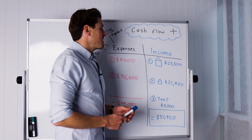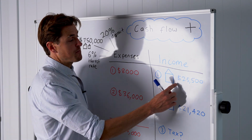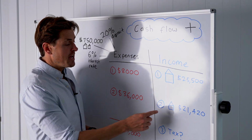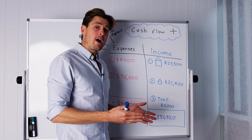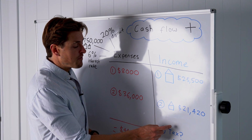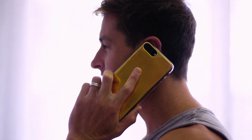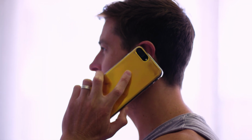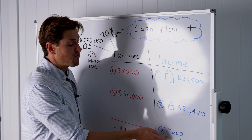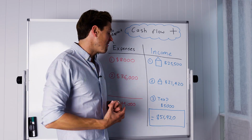Look at the income side of this property, which is the house and granny flat. We're going to obviously have the rent for the home, which is $500 per week times by 51 weeks a year. We're sitting at $25,500 in rent for the home. Then we've got the rent from the granny flat, which is $420 a week times by 51 weeks a year, coming in at $21,400. And then we've got the tax benefit in Australia, which is currently available from building a brand new property. All you have to do to understand that is talk to a tax depreciation specialist and your accountant. Now, that might not always be there, but I've just built some granny flats myself, and that's roughly what I'm getting per year back at tax time, which is about $5,000, sometimes even up to about $7,500 per year.